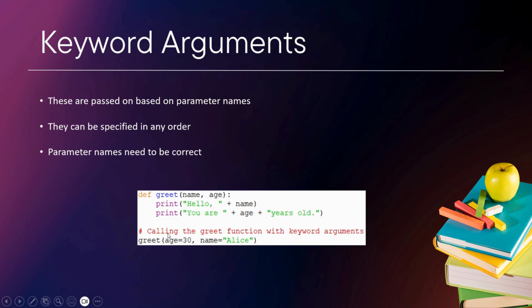Now it is important that this name and this name, even the case, uppercase or lowercase, need to be the same. It says age, so I say age equals 30. It says name here, so I will say name equals the value. I cannot say first name and then expect that the function should say, okay, if someone is writing here first name, that means they're writing name. No, that is not correct. You need to keep the same name, but you can change the order.